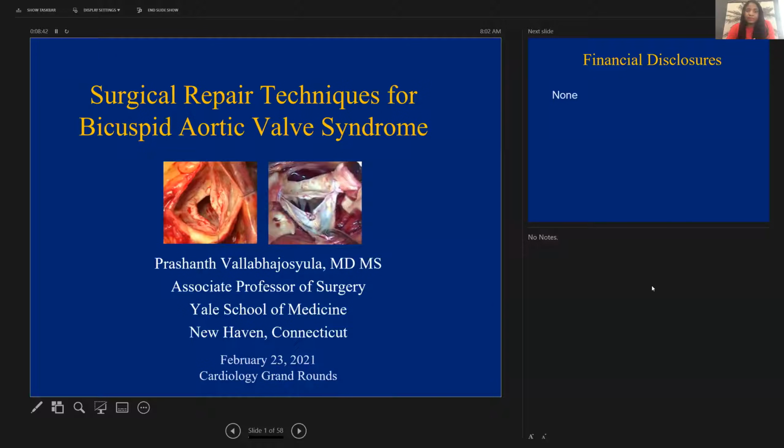Originally from Hyderabad in India, Prashanth came to the United States as a teenager. He seems to be quite a committed Yalee. He obtained his undergraduate degree at Yale College, a master's in molecular biophysics and biochemistry, also at Yale, as well as his MD degree at the Yale School of Medicine. Don't know, he must really like the pizza in New Haven. From Yale, he went on to Johns Hopkins, where he completed his surgical residency with a fellowship at the Oxford Radcliffe Hospital in the UK, and his cardiothoracic surgery fellowship at the University of Pennsylvania, where he spent the first part of his career before being recruited back here to New Haven.